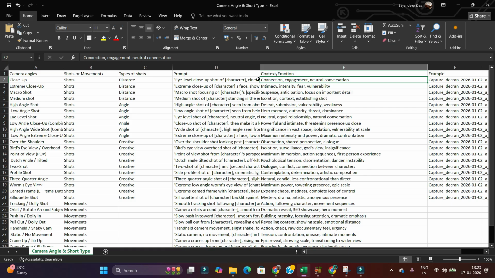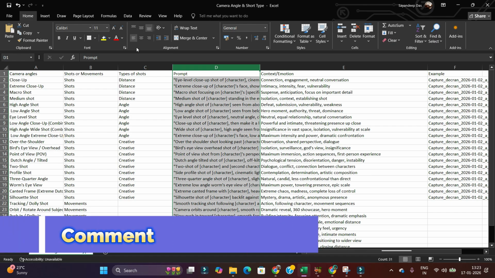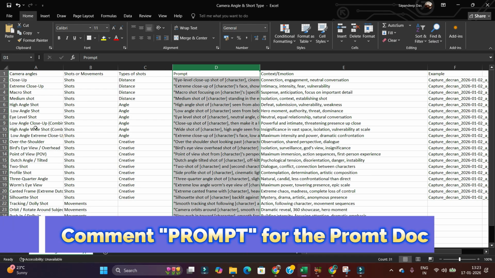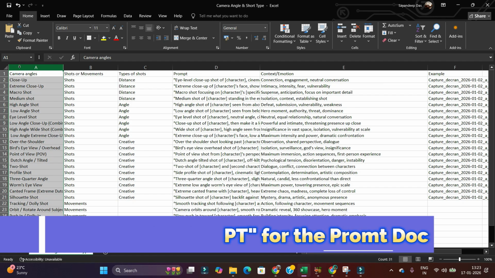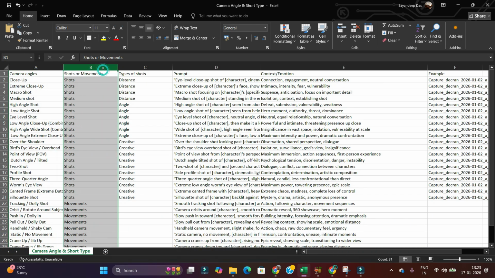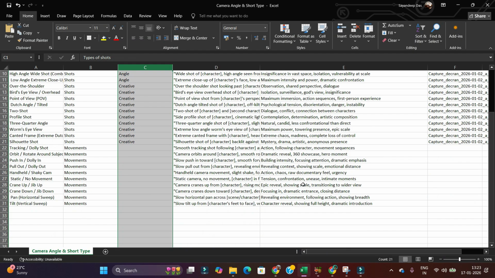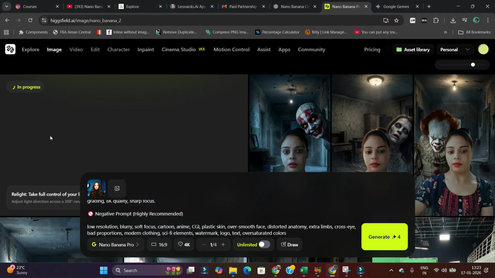There are almost 30 different camera angles, and we can characterize them in different shots, angles and movements. There are almost 10 plus movements which we are going to use here in Higgsfield itself. So this is in process; let the image get generated, then I'll show you how to create the same images with different camera angles, the ones you saw at the beginning.